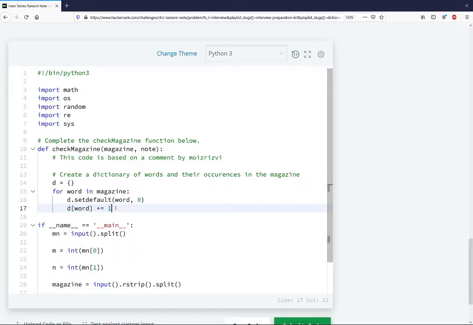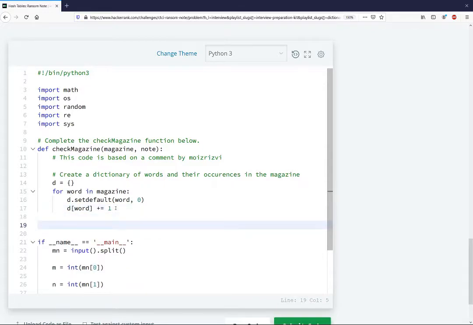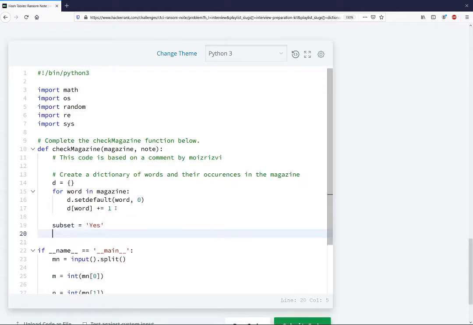All right, so now we want to actually go through the main loop. I called this subset, basically to determine if the note is a subset of the magazine, and that's why I'm calling it subset. The default is going to be yes.